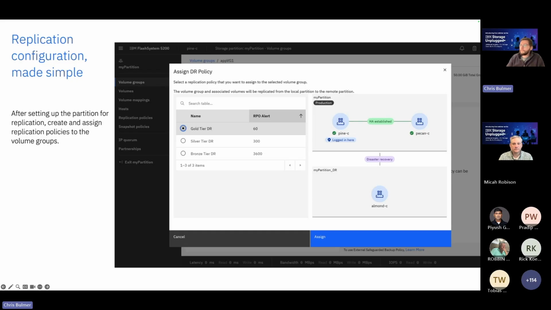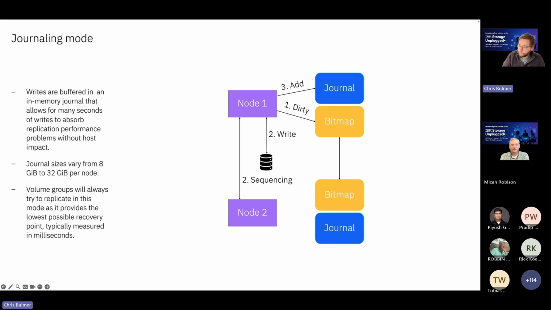So internally, we had a lot of simplification for our async replication as well. Using a lot of the same philosophies that I've just spoken about with high availability, making it very policy driven, making it very simple to use and highly performant were the key design decisions that we took as part of the implementation.